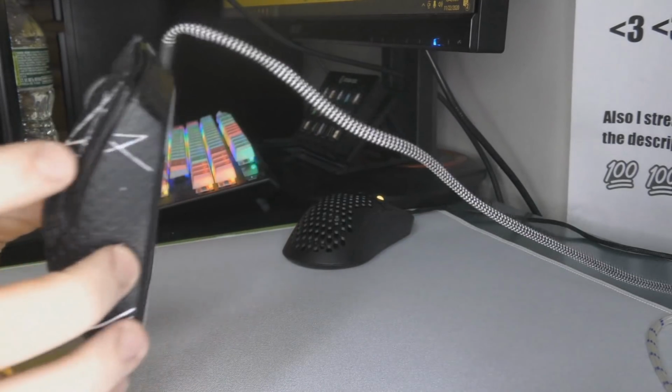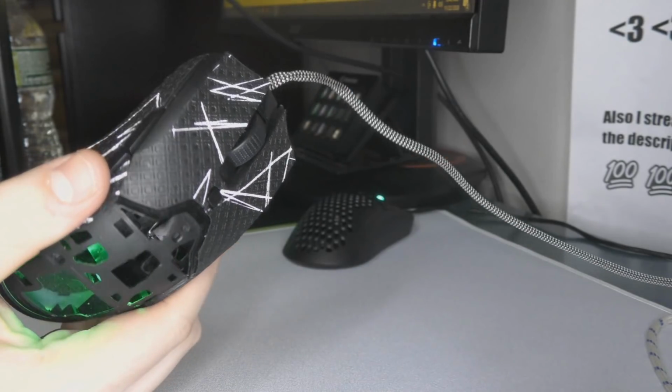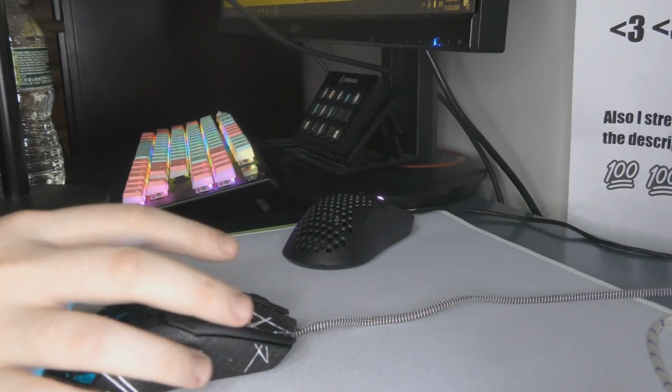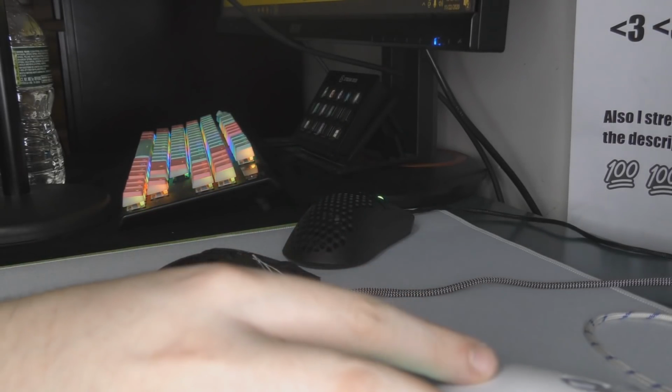The stock feet, though, I would recommend replacing them with core pads. But all around, this mouse is just an insane value, and it's pretty safe for a lot of people with smaller hands, and those tend to be people who buy budget mice. And last but not, actually no, I should do some honorable mentions.